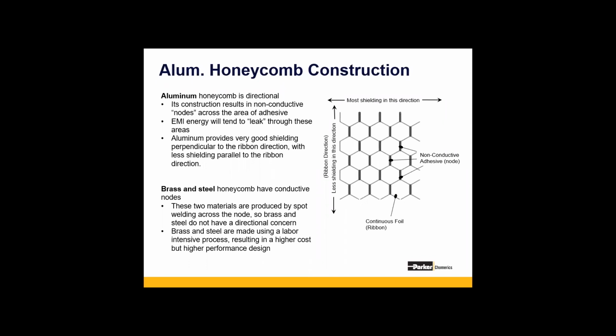With a single layer of honeycomb vents, there's actually directional EMI shielding, and it's known as the polarization principle. What that means is, if you take a look at this diagram, you have shielding in both the vertical and horizontal direction. In this case, if you have EMI energy that's coming in the vertical direction, it can slide through where those non-conductive nodes are and cause some EMI leakage. So you would get better shielding in the horizontal direction as opposed to the vertical direction. And it's important to note, Ben, that this is only the case with aluminum honeycomb vents, because with brass and steel vent construction, the nodes are welded together and therefore inherently conductive.